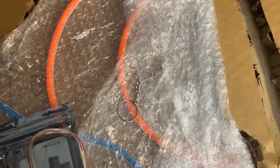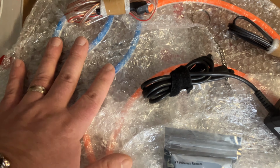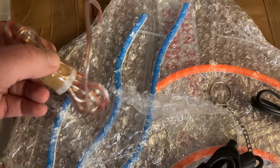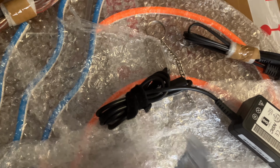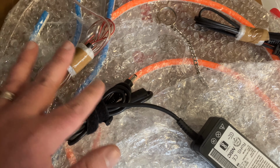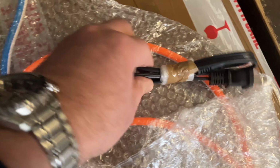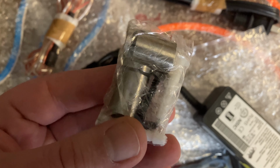I got this figured out. Overview of everything included. So right here we have the sign, which we will get to. It appears that this is to plug in the sign. So we're probably gonna want to take that and connect our charger or our plug there. Probably connecting those two right there. This is to hang our sign. One for the charger.